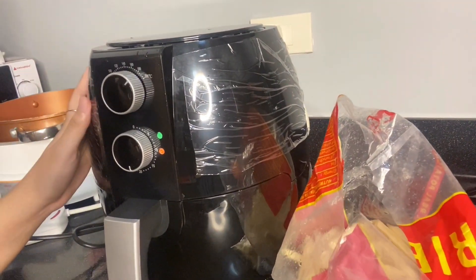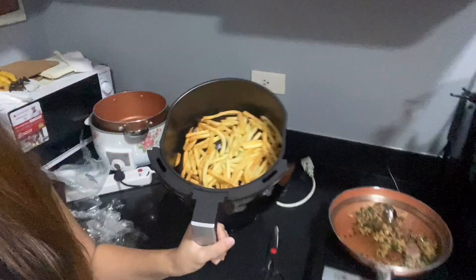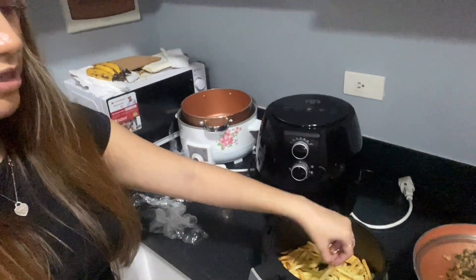If you guys can hear it, it's running. When you look at it, it's vibrating — I think that's normal. Let's find out what our fries look like after cooking for about 20 minutes. I'm gonna pull this out — oh wow, ang inet! Can you guys see this? It's golden, yellowish, and crispy-looking. Let's find out if masarap ba. Ang inet! Sarap siya. Although nakalimutan ko maglagay ng salt, so medyo walang lasa. But the texture — ang sarap. Sobrang crunchy.